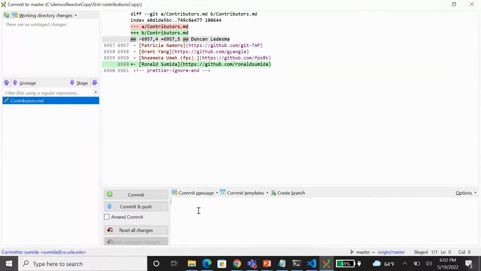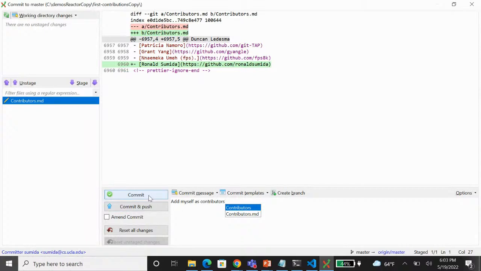Contributors.md. And then I'm going to come into here. And again, following what I told you about best practices, it would be to put in a descriptive message for this commit. So I'm going to say add. And by the way, there are even some slides that I have coming up about when you make a pull request, for example, on your commits, how to properly label them, some best practices. But I'll just say add myself as contributor, or something along those lines, right? The main thing is that you know what this commit represents down the road.